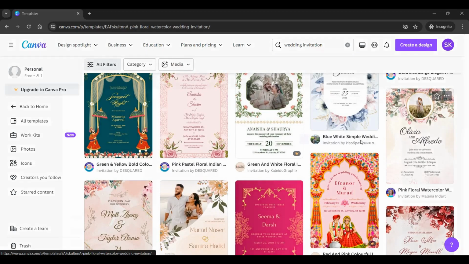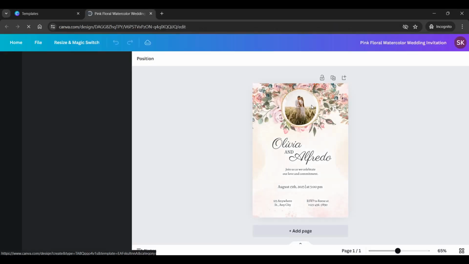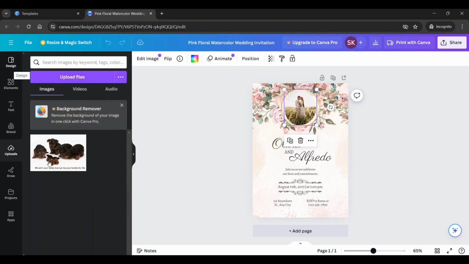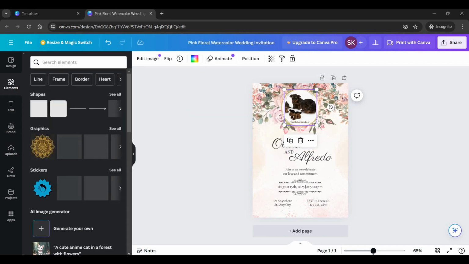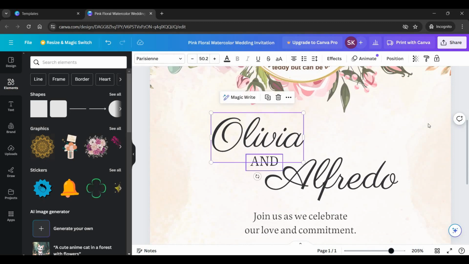Let's look at this. So this is again a custom template. You can customize it. This is a template generated by this person. Now in this one, if you want to change the photo, you can upload a new photo from here and you can change that photo. See, this is how you change the photo. Now if I want to change the contents of this, I can do that too by clicking individual elements.